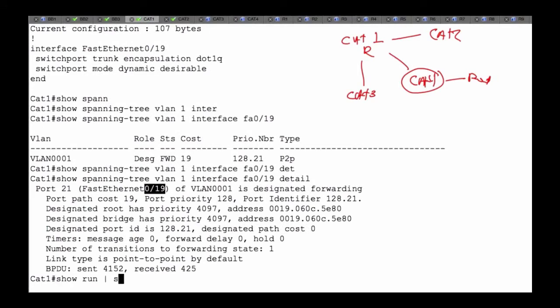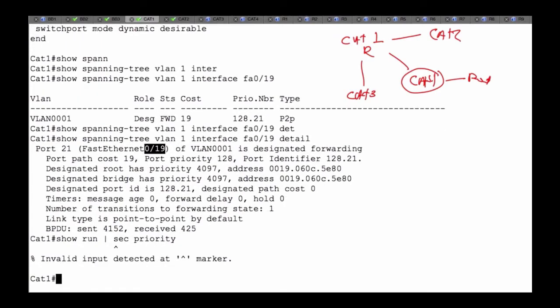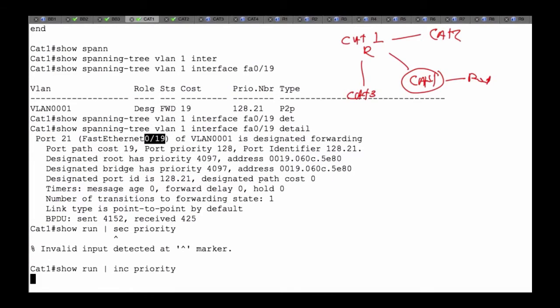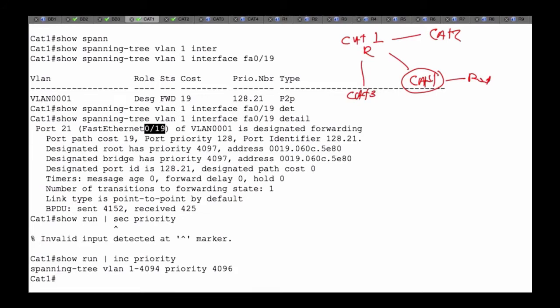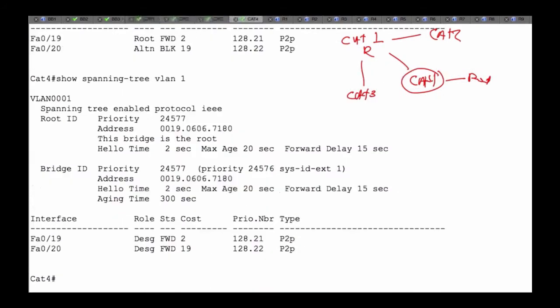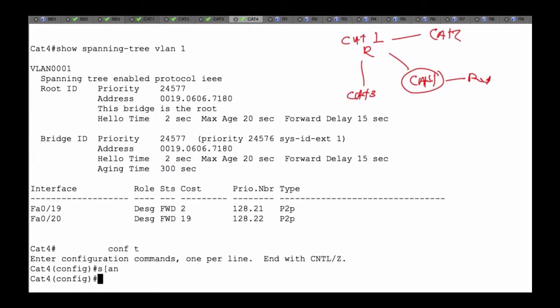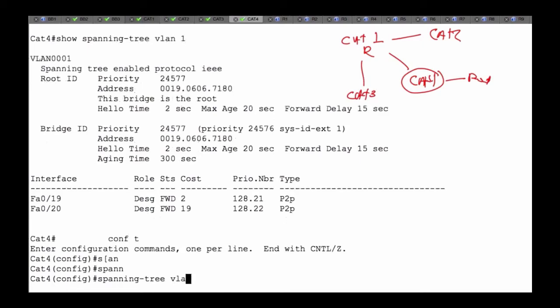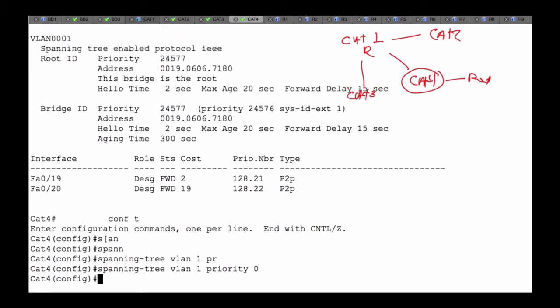So show run, section priority. No, it's a switch. Include priority. 4096, nope. I can actually just pick VLAN 1. So config t, spanning-tree VLAN 1 priority 0.